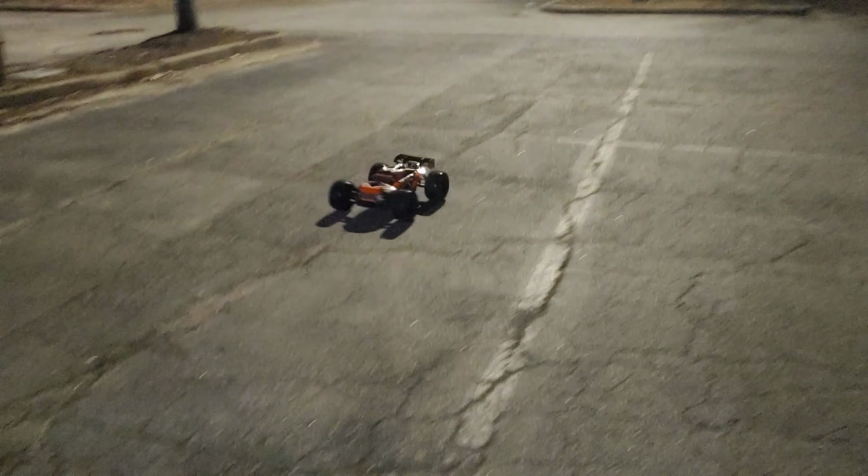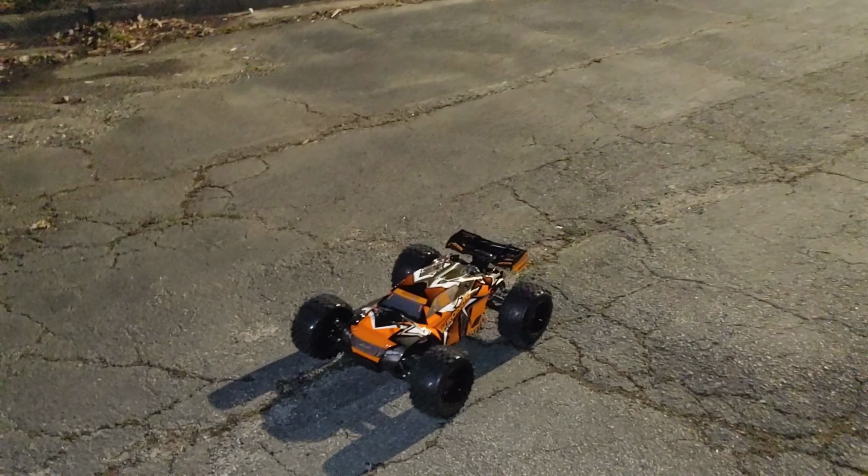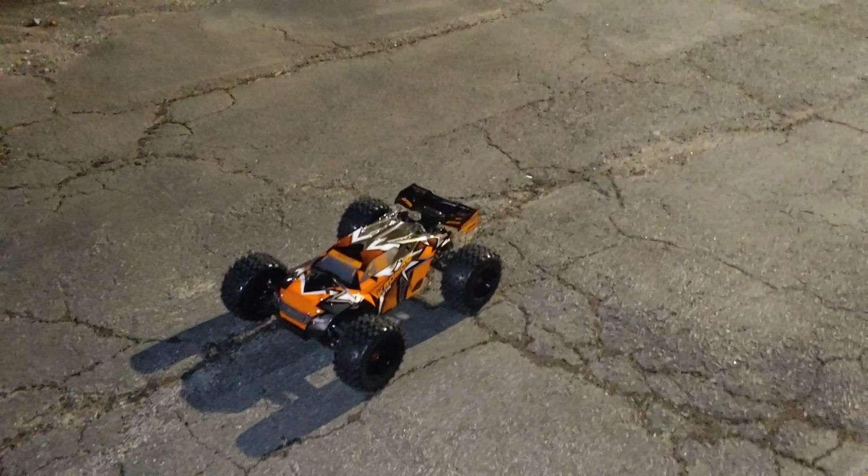So look at this, y'all. It definitely overheated on this speed controller. And I'm definitely changing this servo out. So yeah, I'm definitely gonna be doing some electronic changes later on tonight or tomorrow.